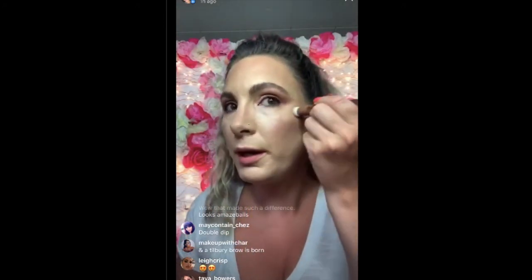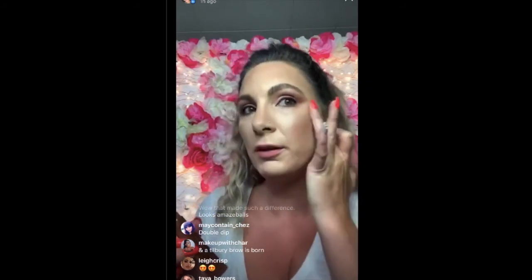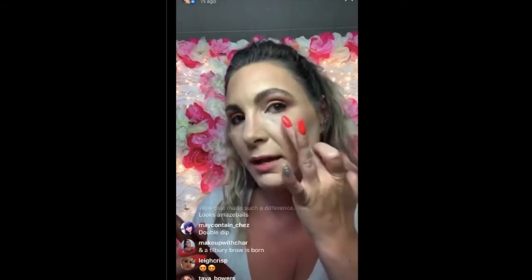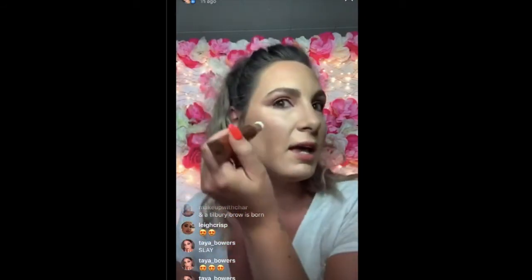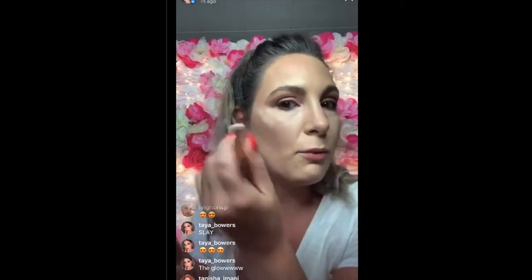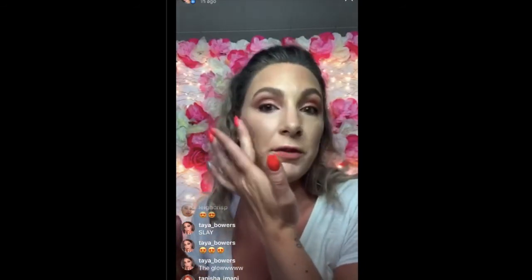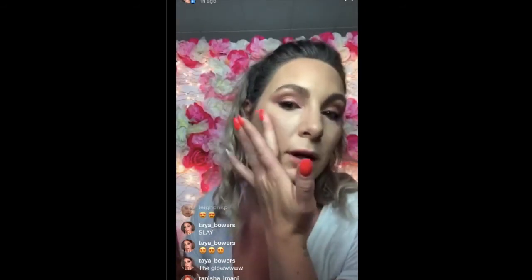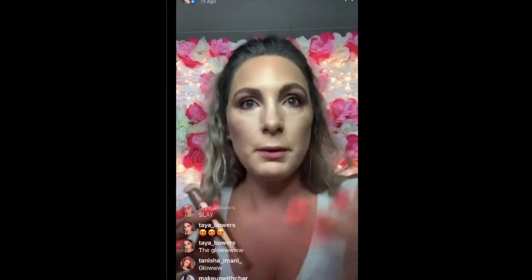So obviously you just want to apply this on the tops of your cheeks, and for this I always apply with my finger just because it really helps make it look a bit more seamless, and it really just blends in a little bit better. So you can see, oh yeah, look at that, love it. This is probably one of my favourite products for highlight. I use Flawless Filter for this quite a lot because again it just blends really well. You can see how glowy that looks. Oh, I'm living for this glowy skin. And then a bit down the nose.